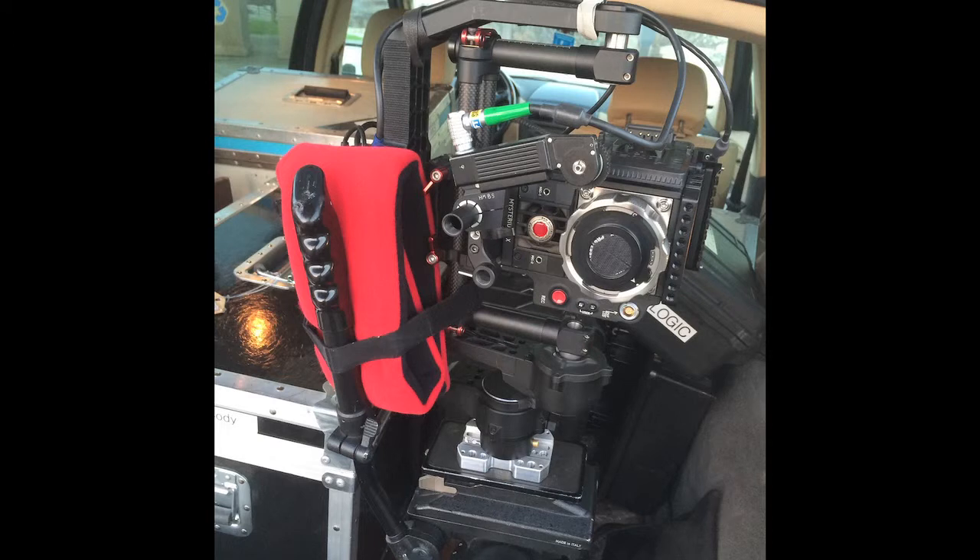I just want to show a setup from the other day. Basically, you can see here I took the lens off and put a big soft pad in between the tripod handle and the Ronin, then threw the velcro around just like I just showed. It traveled like that — we took the lens off to be safe, but we weren't going very far, about two miles down the road. Just one more way you can use your quick plate.